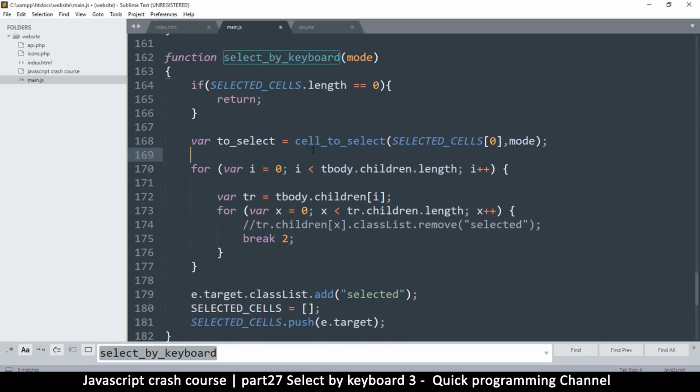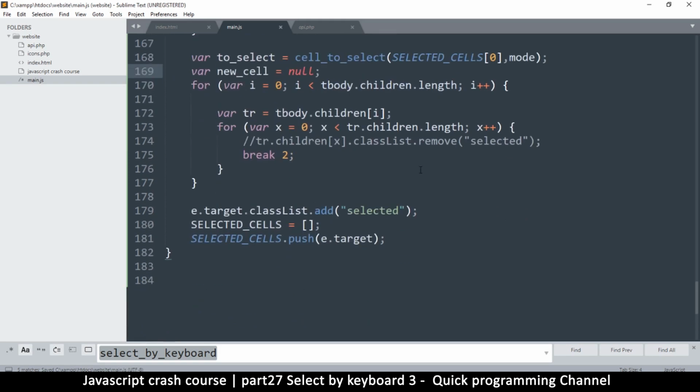So here I need another variable, the one that we're going to select next. Let's call it new cell, and here it's going to be equal to null. Once we find it in here, then we set it to whatever it is. But if we don't find it, it's going to be a problem.